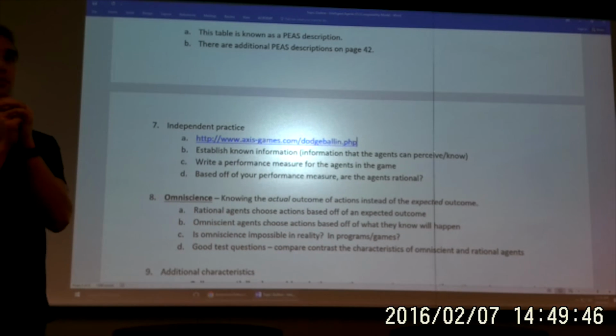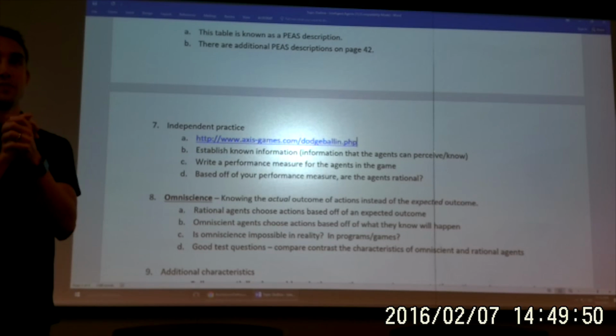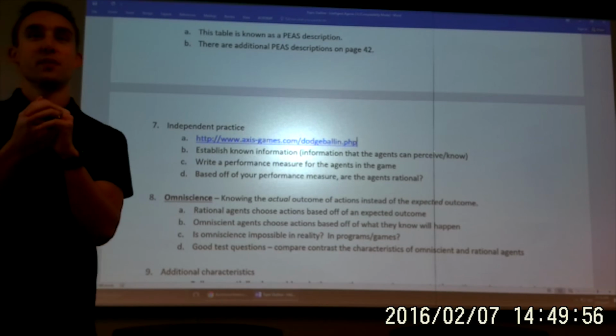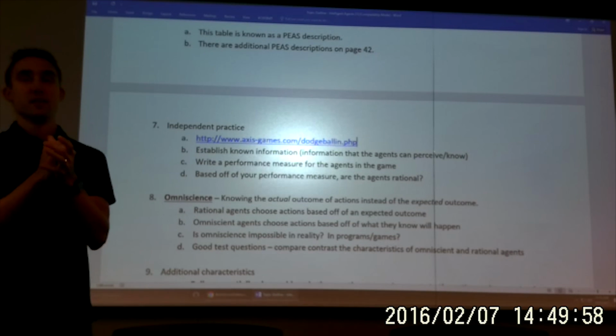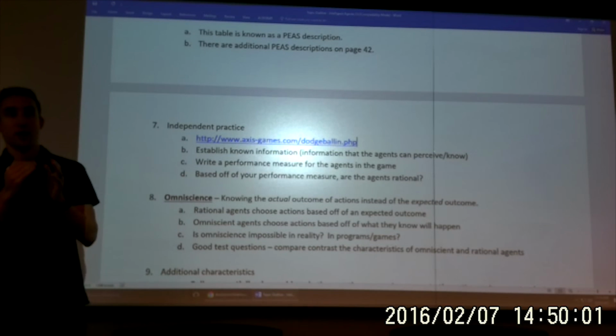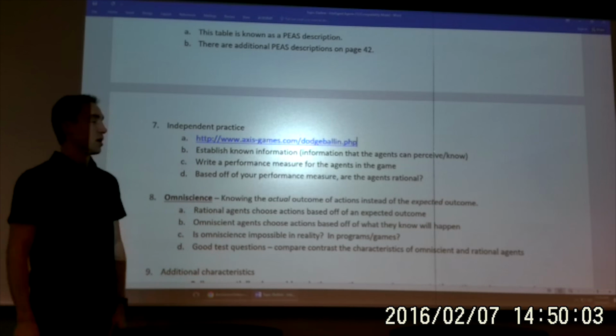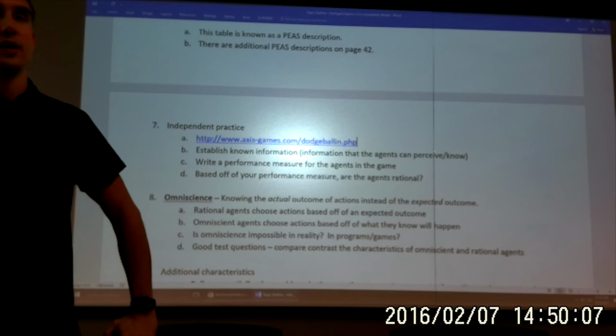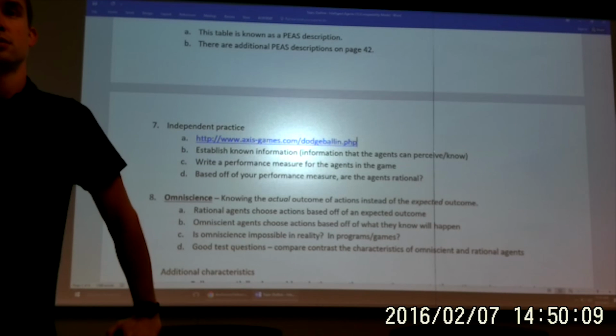I think if catching is involved, blocking would also have to be involved somehow, blocking the ball you're holding. Very good. Very good. So you could spend a lot of time on this coming up with a very balanced performance measure. Trying to balance all of these things. So, based off of what we've talked about, do we feel like the agents in the game behaved rationally?